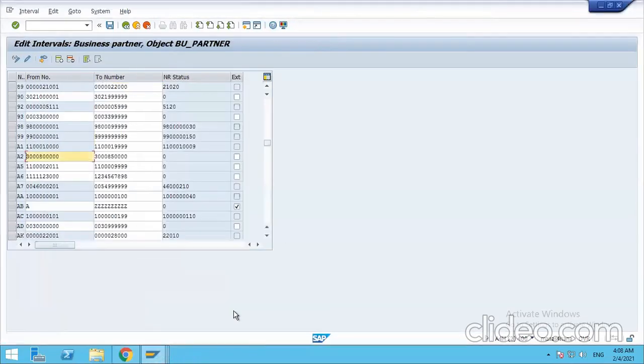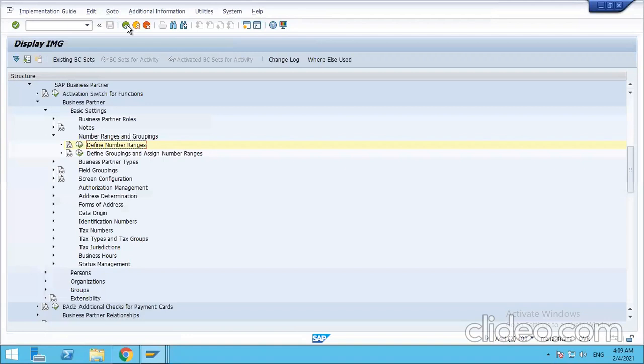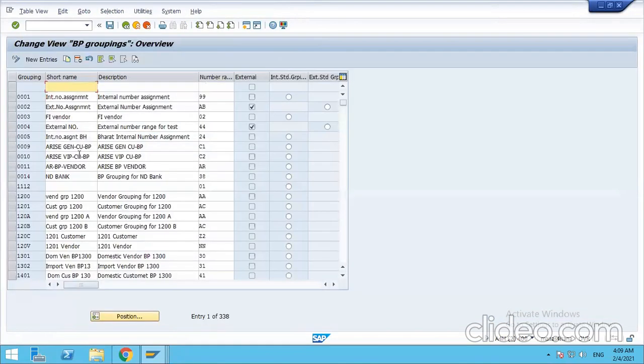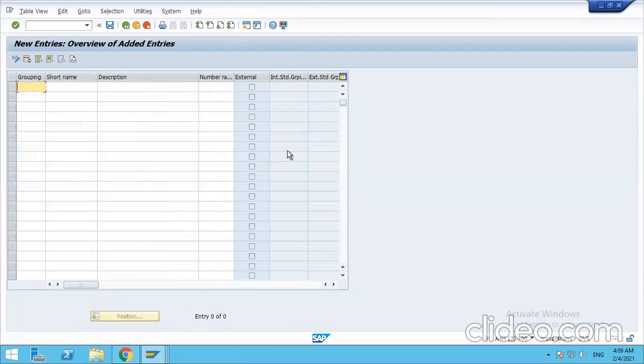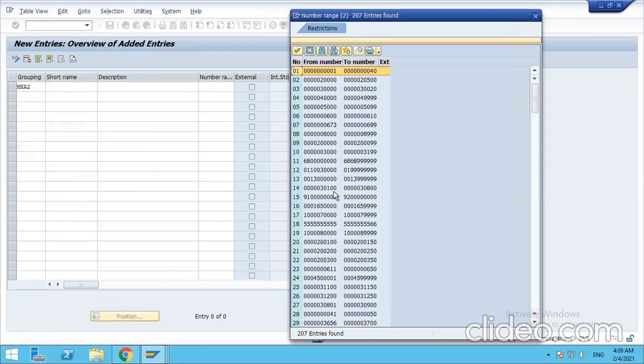Now we come back to the business partner. Already saved it. We assign this number range to business partner grouping. Here we create a new entry, create a grouping. So we can create, let's say, MX, A2, the number range we created.